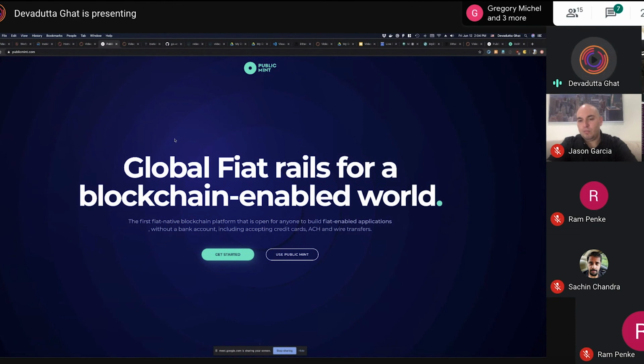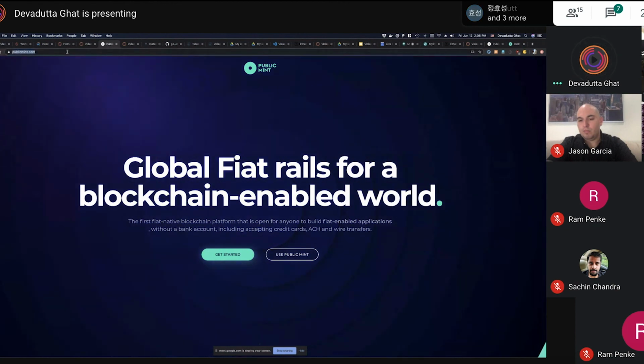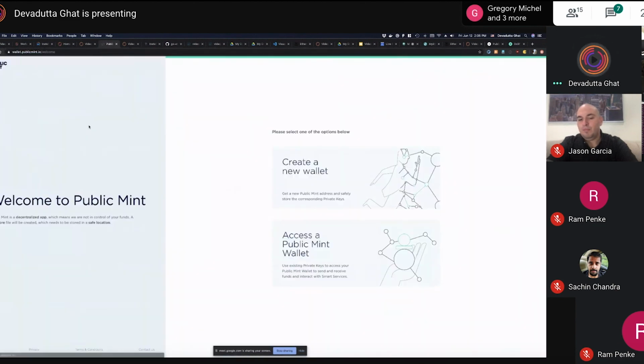the fiat gets landed into the same exact worker key that you set up, right? And then when it's time for you to pull out the funds, you go and create the account at wallet.publicmint.io. This is not documented, and we will document this. But as soon as you go here, you access your wallet, and you'll be able to pull out your money. These guys are properly regulated.